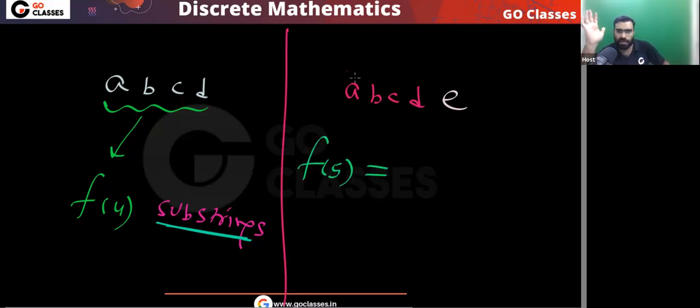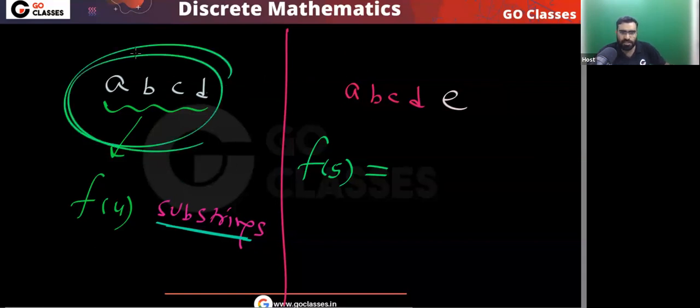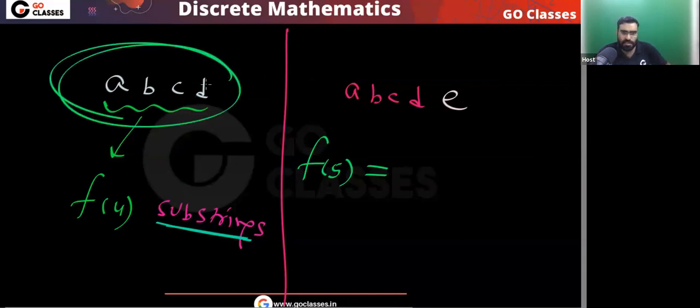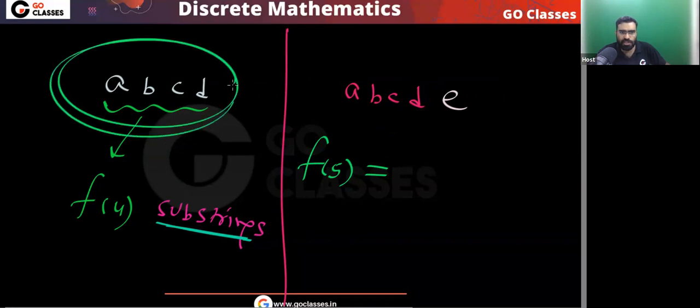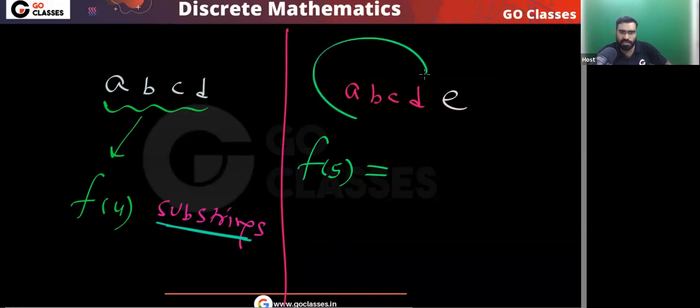This f5 will be equal to what? Those will already be there, and of course you will count them, so that will be f4 plus how many new?